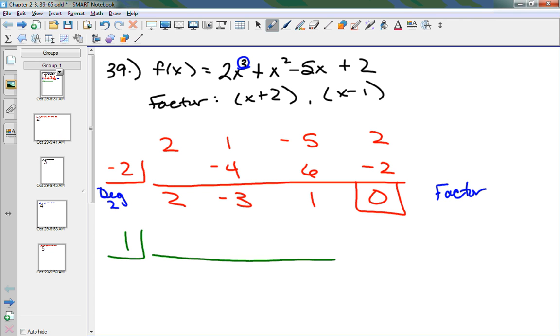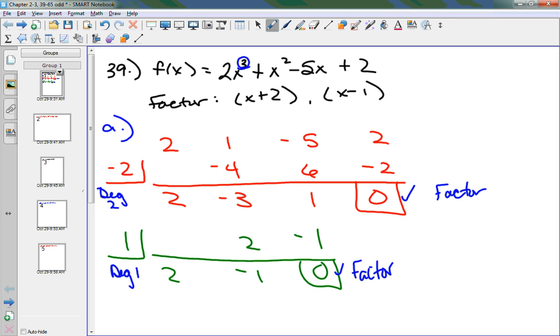So if I do this, I pull down the 2. 2 times 1 gives me 2. Minus 3 is -1 times -1 gives 0. And what degree is this going to be now? It was degree 2. Now I did synthetic division, so now it makes it degree 1. Did I prove that those are factors? How did I prove that they were factors again? Because my remainder was 0 on both of them. Agree? Okay, so that's letter A. This is letter A right here. I verified.